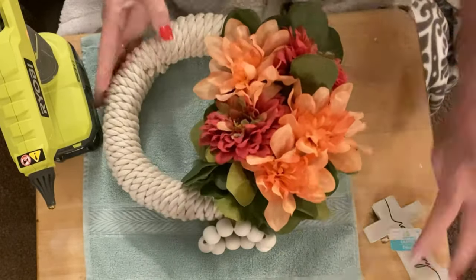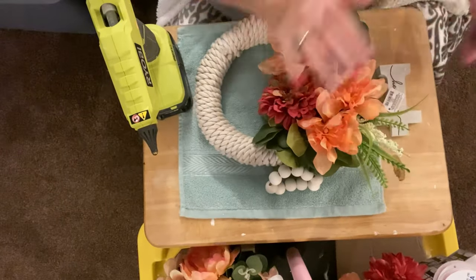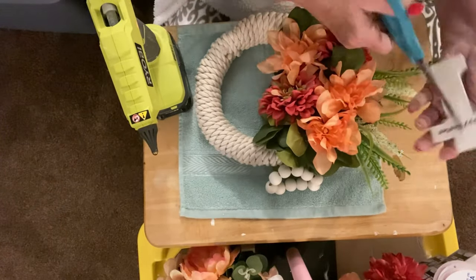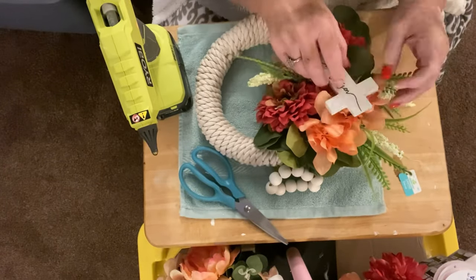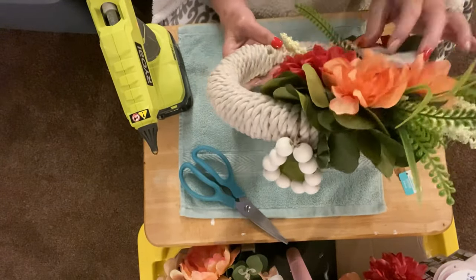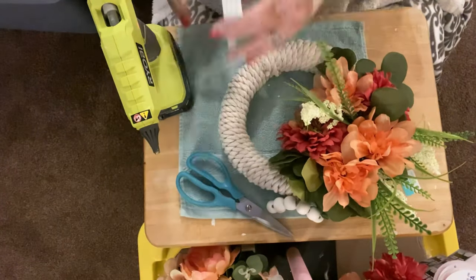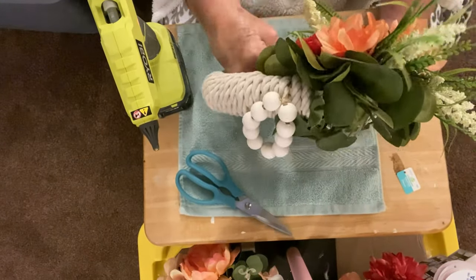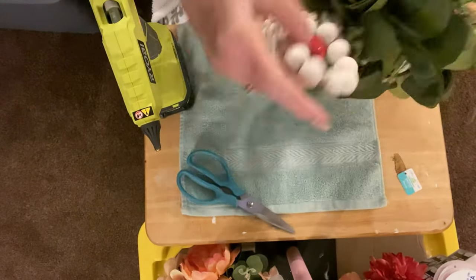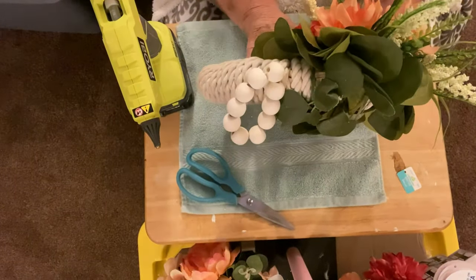And then I took these little picks that I got from the Dollar Tree. Oh, and this is the thing that I'm going to be adding. But I took those white picks right there that I got from the Dollar Tree and just kind of stuck them in there to add a little bit more to it. And then I just kind of played around with an idea where to put that little cross that says He is risen. And I decided in the end to put it at the very bottom in the middle of the wreath.